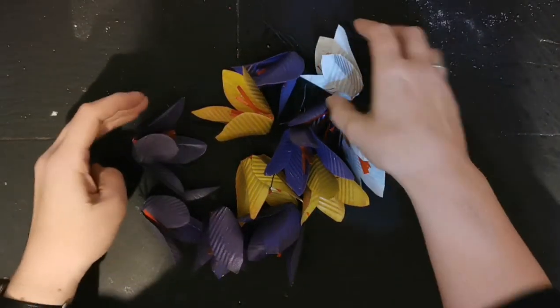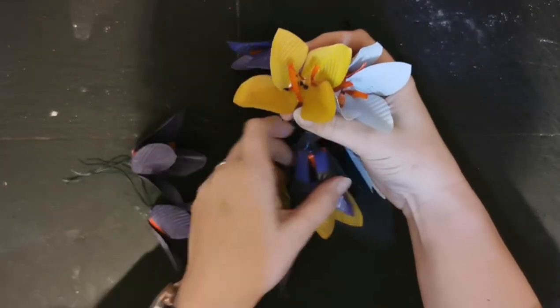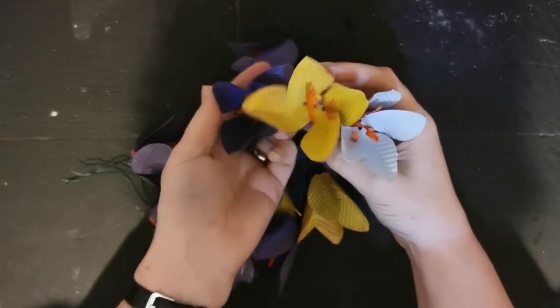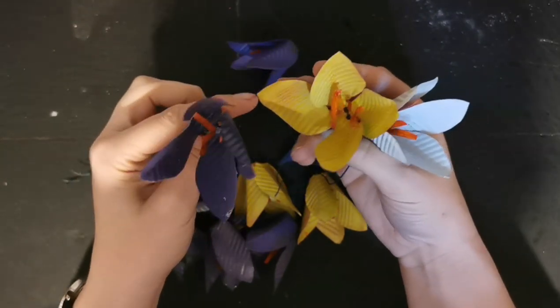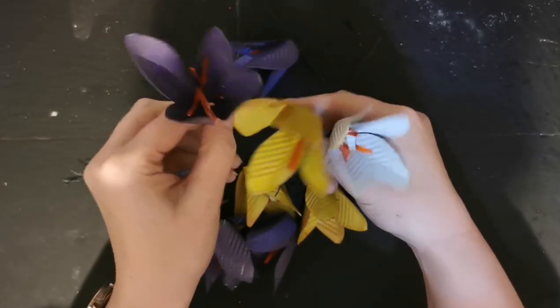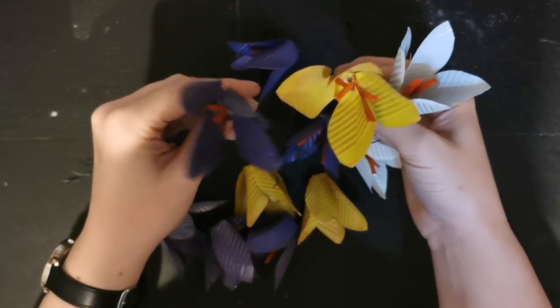So here we have a few of my crocuses. I've made some white ones and some yellow ones and some purple ones. They're little stems. I'm going to try and put them on a wreath. And if you're going to put these outside, you need to spray them with an exterior varnish as well, just to give them that extra weatherproofing.